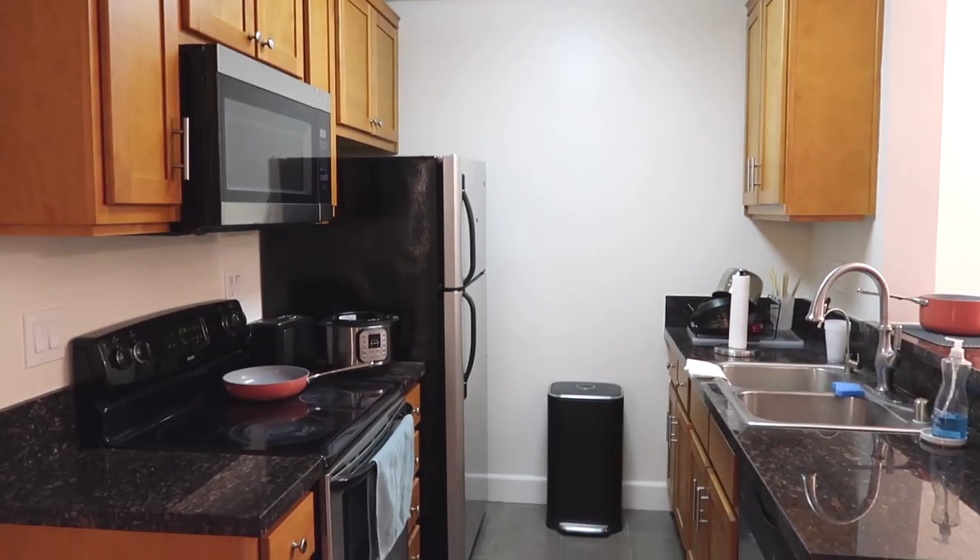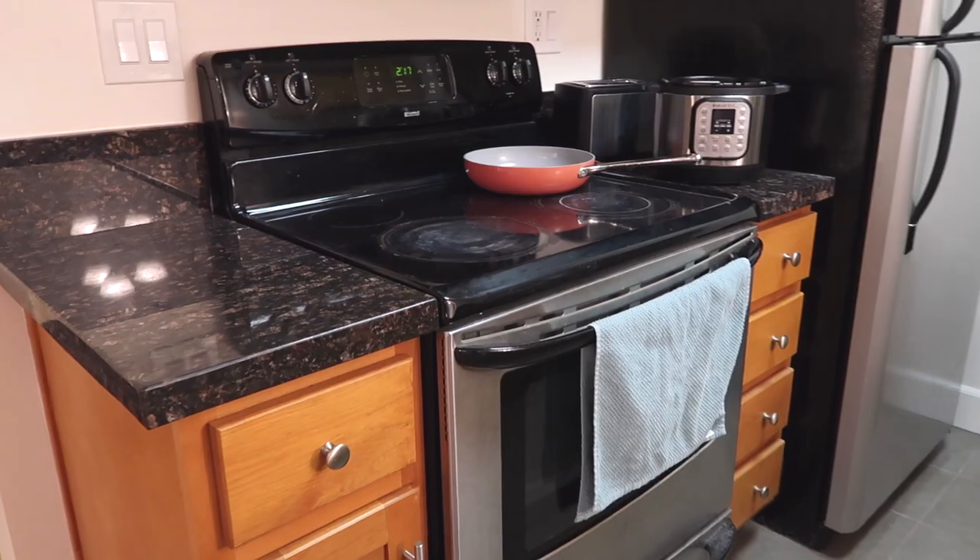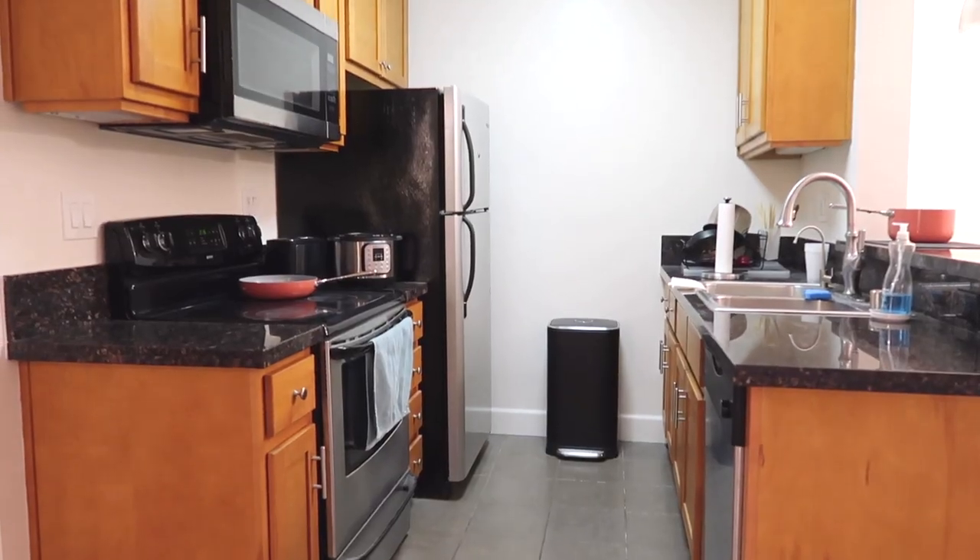Moving on to the kitchen — a room I spend a lot of time in. It's your average kitchen: stove top, microwave, oven. I don't really bake so I never used the oven. There's a good amount of cabinet storage space. There's a little mini closet where I keep paper towels and extra boxes rather than food. We've got the fridge, sink, and dishwasher. I like how big the sink is — it has two sections, which is nice. I also installed an under-the-sink water purifier so I can get drinking water straight from the faucet, which is more convenient than bottled water or refilling a Brita.